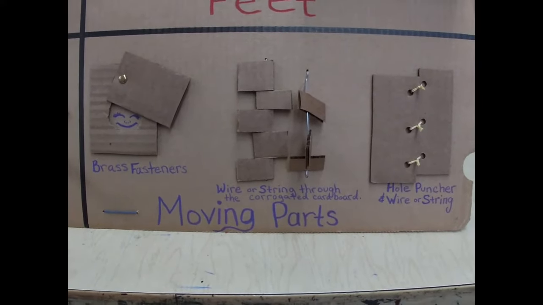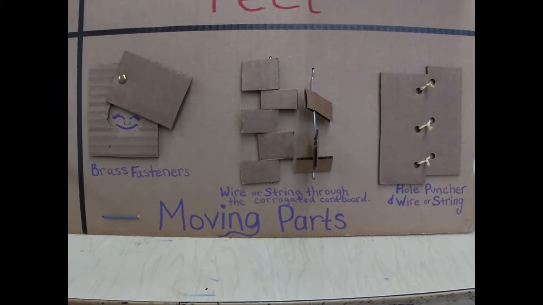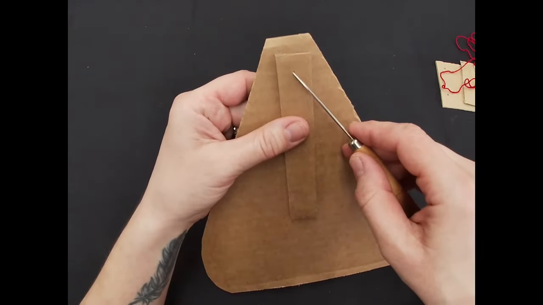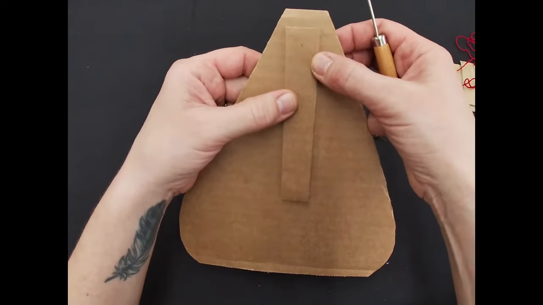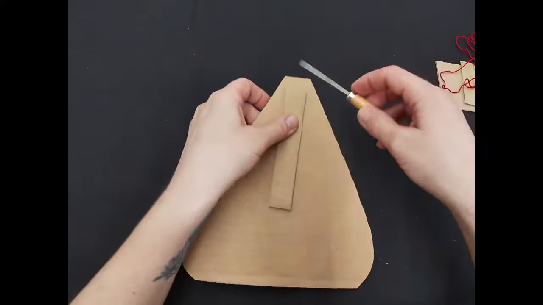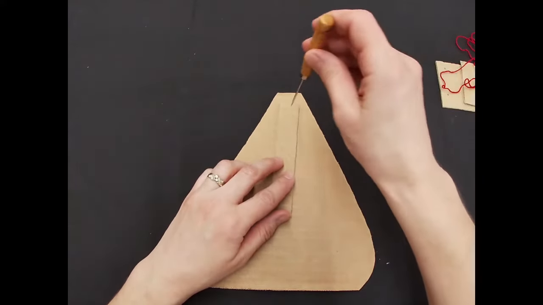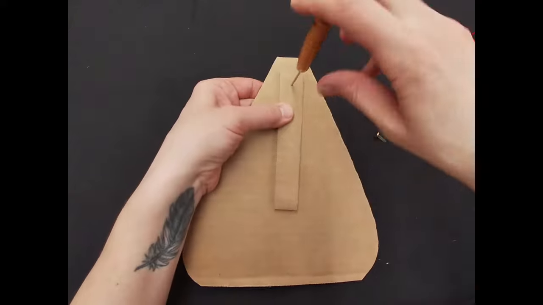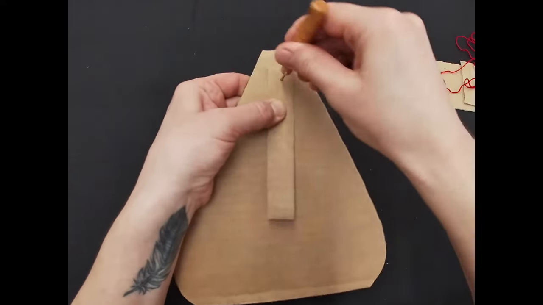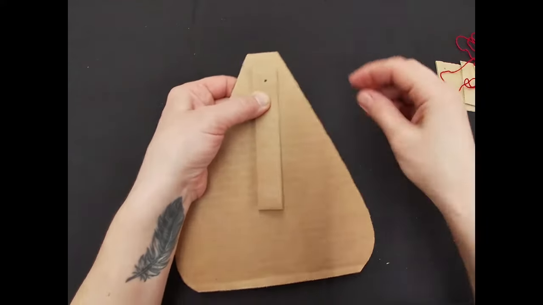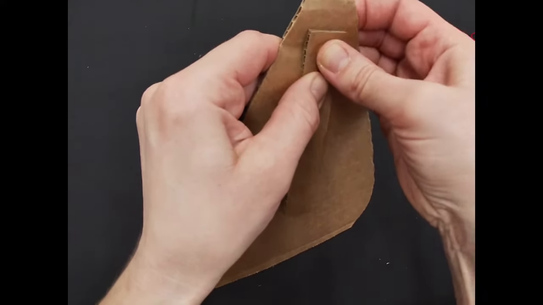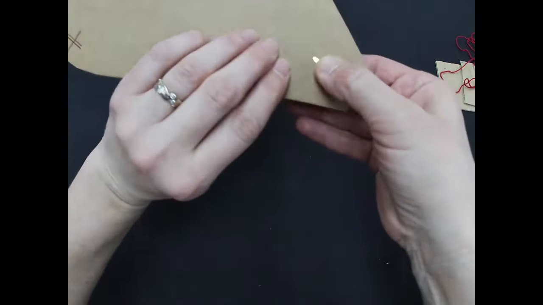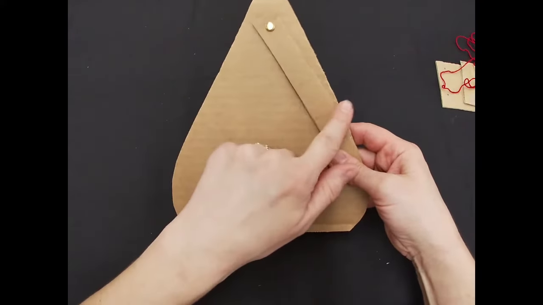There are many ways to create moving parts within your cardboard sculpture. Let's try a few. One way is to use a brass fastener. Mark where you want to poke a hole through. I would like this to move this way. I'm going to use my awl. Be careful again, these are sharp. Place it where I would like the hole, down onto the table, and then carefully lift and watch your fingers. Place your fastener through both layers, and on the back, spread out the little pieces. Now we have a moving part.